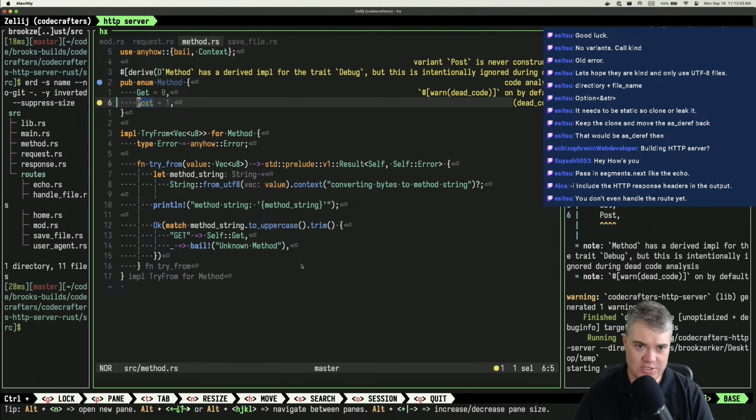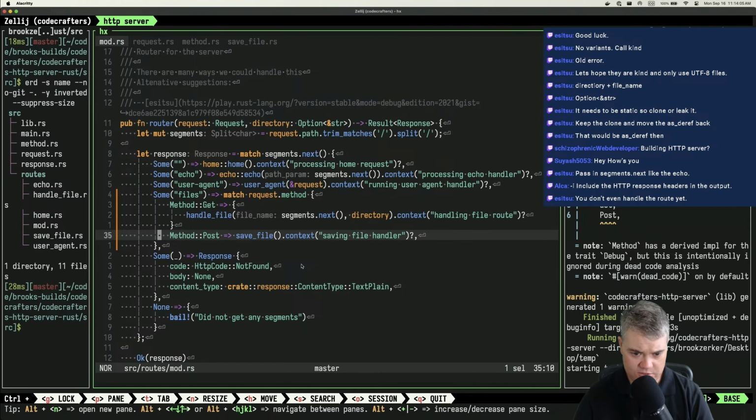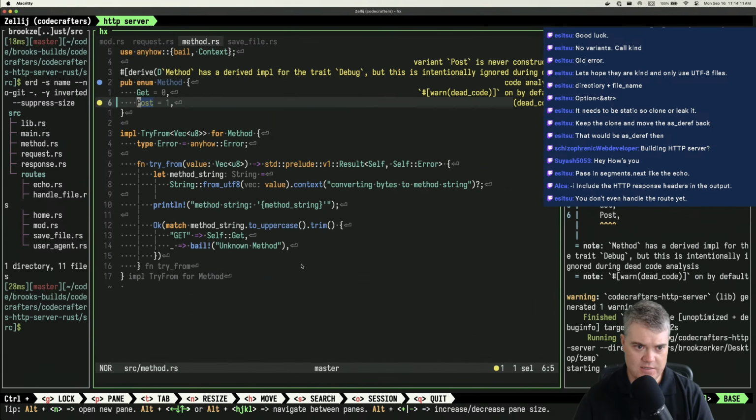Variant POST is never constructed. That's not, I'm using it, right? Aren't I using it right here? Method POST? Okay, whatever. I'm not going to worry too much about that. Do I need to like, I don't know. I don't know what you're yelling at me about. Although it's yelling in the real code too. So that's odd.